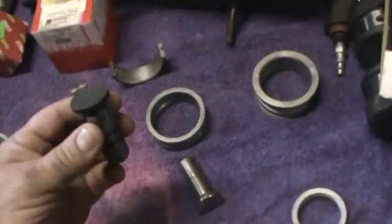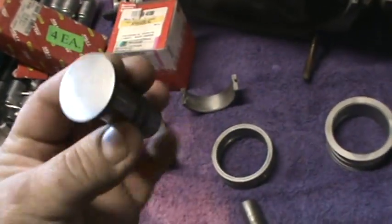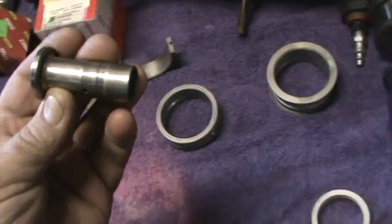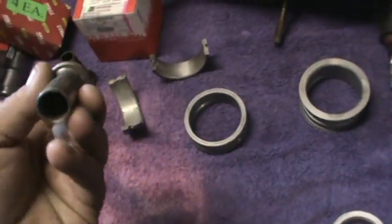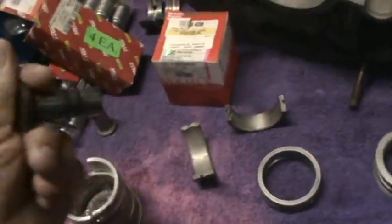On the high-performance deals, the push rods just bounce right out of that shallow cup and take the lifter out. Now that Engle's making the lifters again and matching them to the cam sets, that's probably the way we'll go. But for the stocker, this reground German lifter is a great idea — they seem to get better service than what you can buy new. I've run them in a couple of stock motors, pulled them apart, and they look really good. Never in a high-performance application though — we always use a new lifter for that.